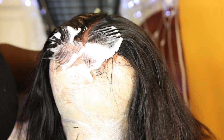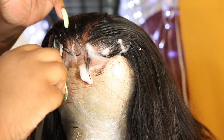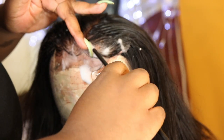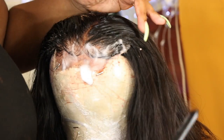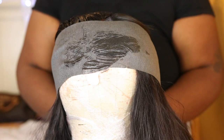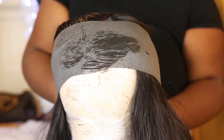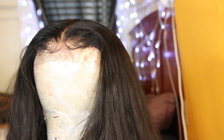Just play with your baby hair and get it into the desired flow or wave as you please. After you do that, get a silk wrap or satin strips and tie it down and let it dry. I don't have time to wait so I use a blow dryer to dry it, and this was the outcome.